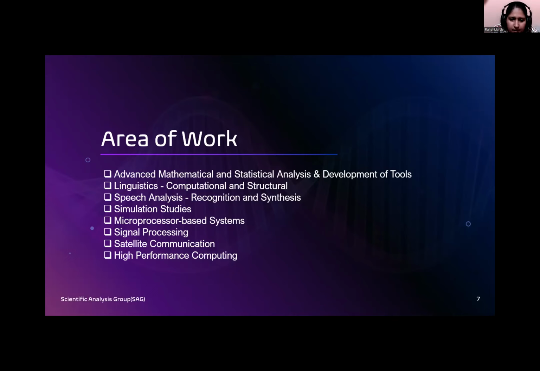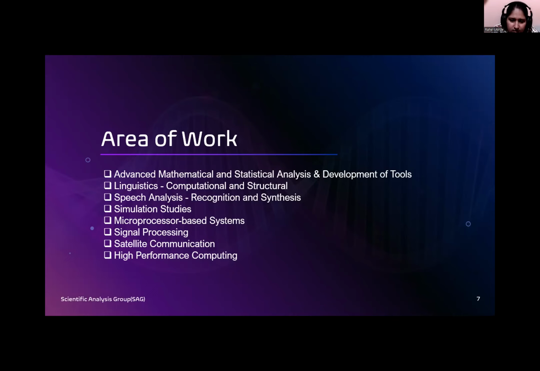Also, it works under microprocessor based systems. There are several microprocessor systems in which the SAG works. Also in signal processing. There are various reasons signal processing is used, and it helps in processing those signals.